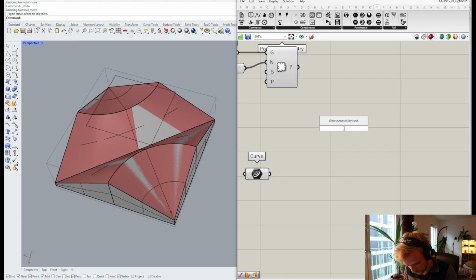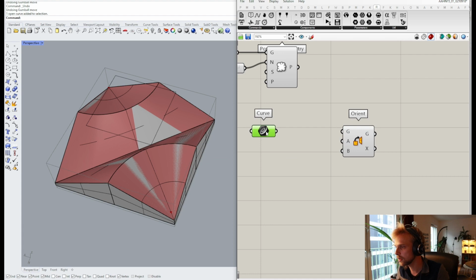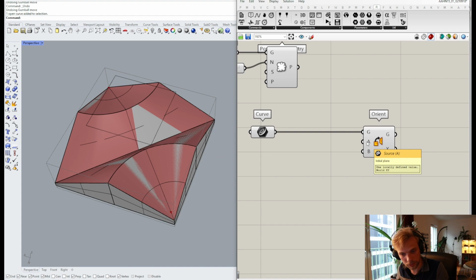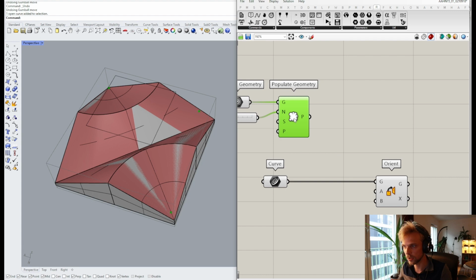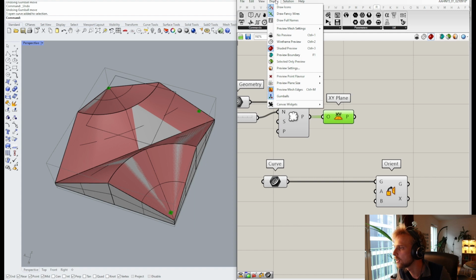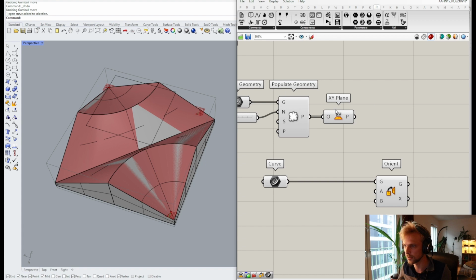We create an orient node, and we're going to orient the curve from the world XY, because that's where we created it, right? So we don't need to input anything into our source plane, but our target plane is going to be these points. But points are not planes. We need to create ones. And I'm just going to be lazy. I'm just going to create an XY plane for every point. You can see these little things. You can actually make them a little bit bigger. Let's do 24 pixels. There we go. You can see these planes here, right? And now if I orient to those planes, you can see the curves being created. Yay, sweet.